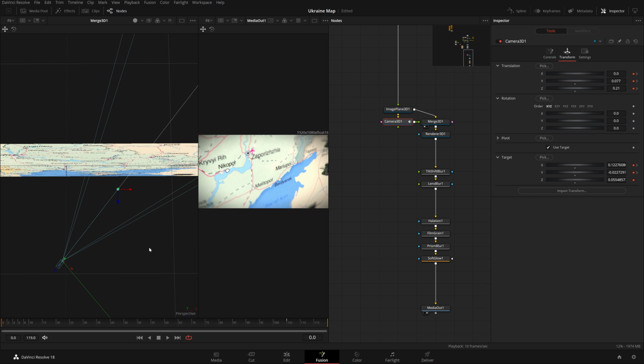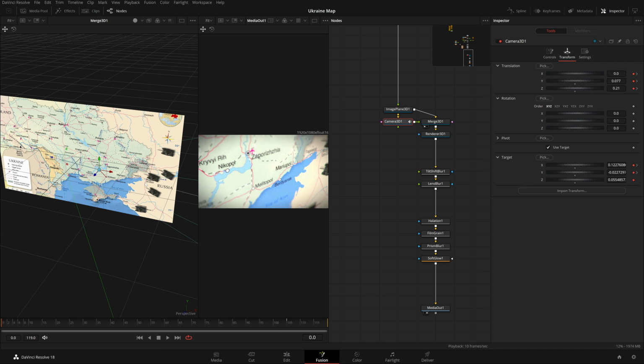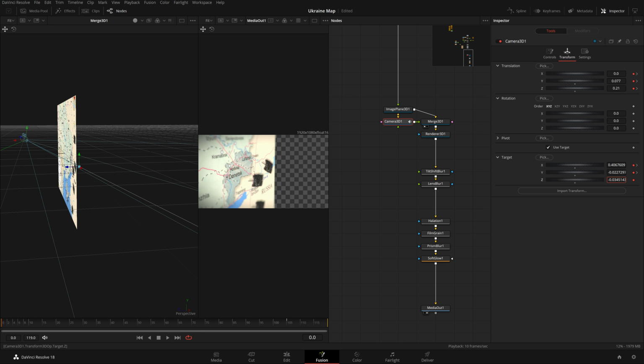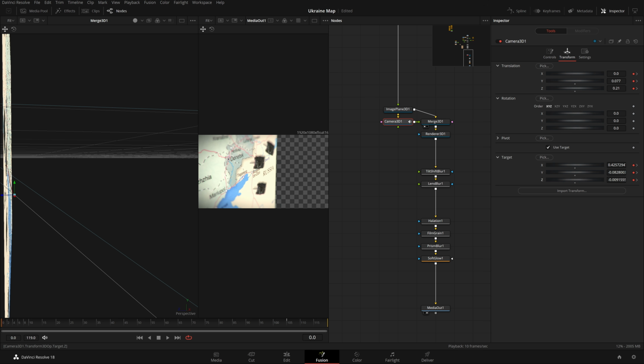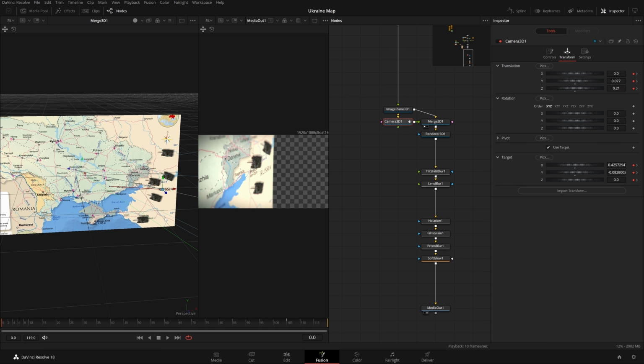Wait, first of all, that is not good. Why do we have target of this? Let's choose use target again, and target should be, why is its Z property not attached to it? Z should be 0. Yeah, Z should be 0. And yeah, that's all fine.